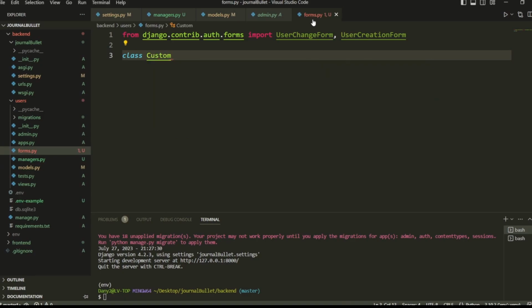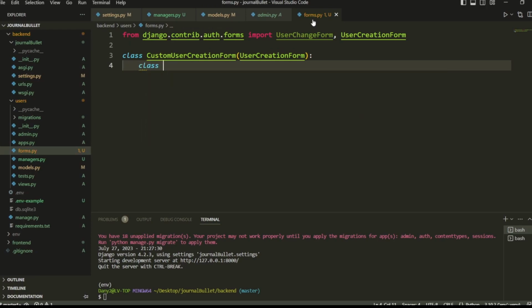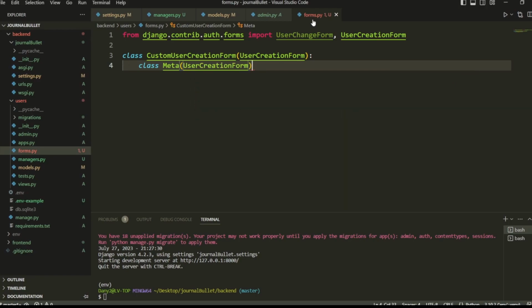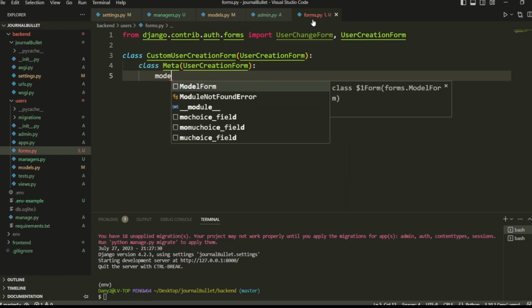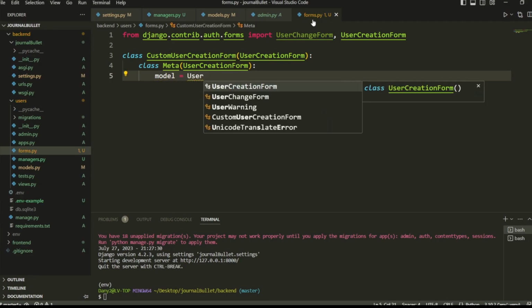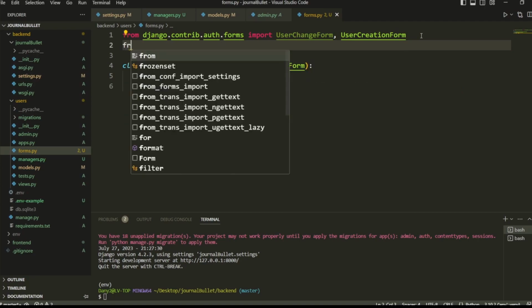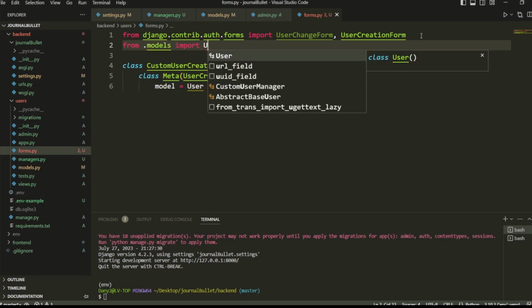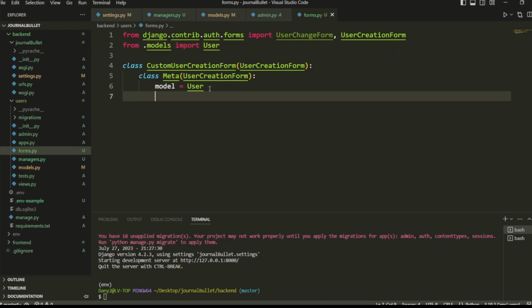So let's create CustomUserCreationForm. We are going to inherit from UserCreationForm, class Meta, again UserCreationForm. And now our model is going to be, you forgot something, from .models import User. Okay, our model is going to be the User.